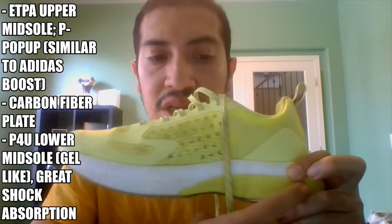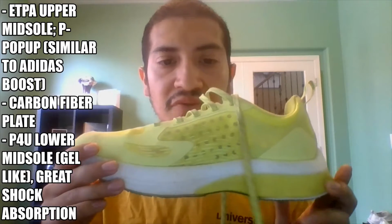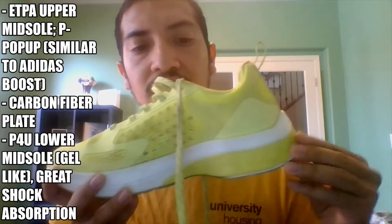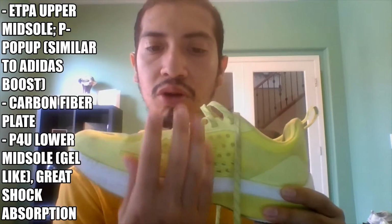Now when it comes to the bottom layer of this midsole, it uses, I believe, what they call a P4U material. It's kind of like a gel material, kind of jelly-like. So when you take a step, it kind of absorbs everything. Now the outsole kind of uses a rubber material.